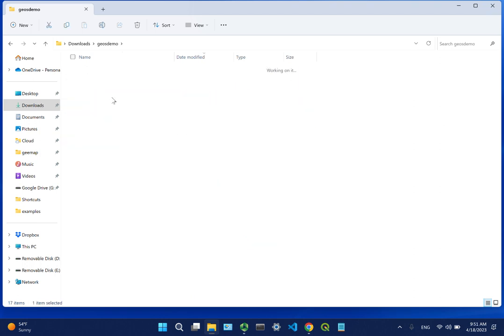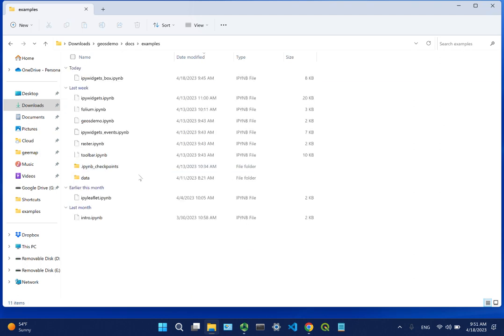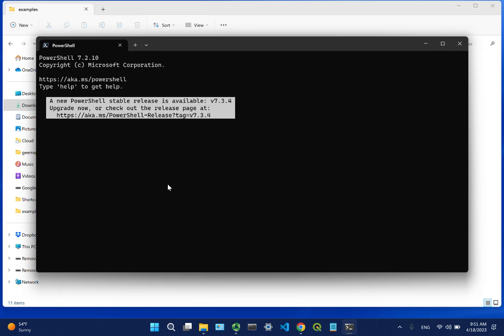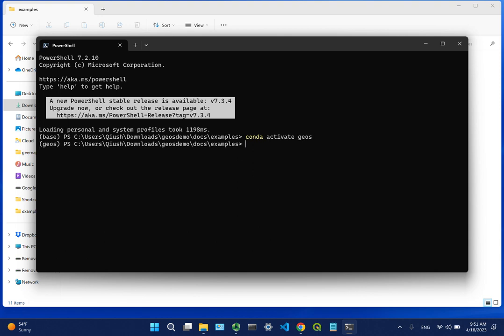I'm going to work from the examples within here. You're welcome to download the notebook from my repo. I'm going to show you step by step how to construct those widgets and then how to put all things together, so you can add that one to the map. So conda activate gos and then jupyter lab. Open your Jupyter Lab if you want to follow along.